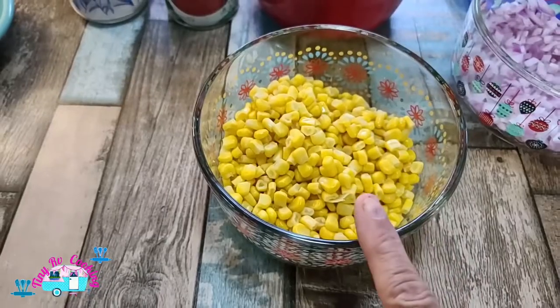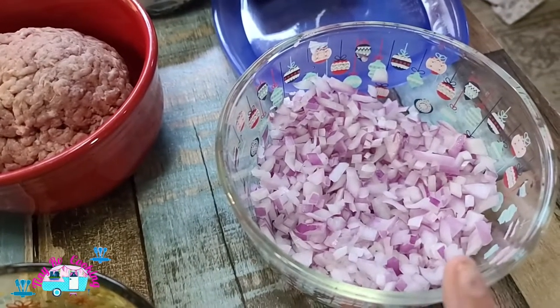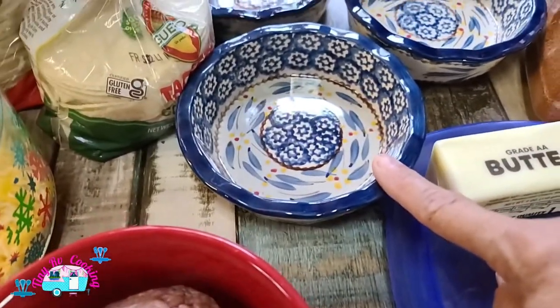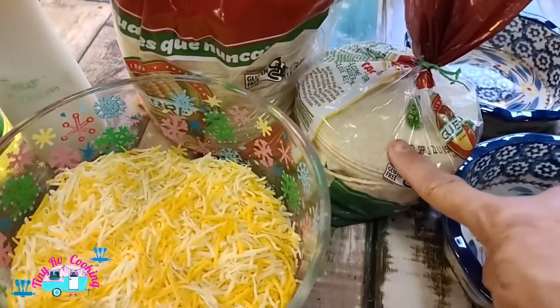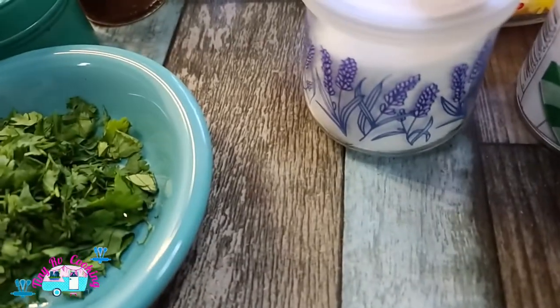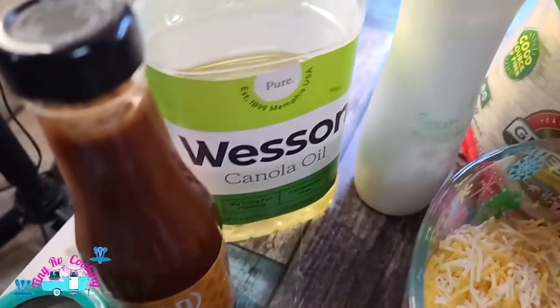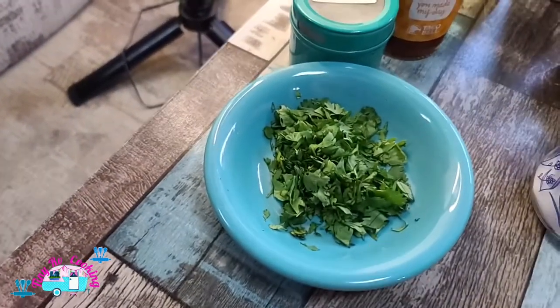The ingredients we're going to need are: one can of corn, a half an onion diced — I've used red onions for this recipe — a pound of ground beef, and butter just to wipe the sides of your pie dish. I'm using miniature pie dishes. Tortillas — I'm going to use the small ones because they fit perfect, and the larger tortillas for the sides. You're going to need cheese, tomato sauce, salt, and oil to fry the tortillas in. For the topping, you're going to need sour cream. Optional stuff is Taco Bell sauce, garlic salt, and cilantro for garnish.